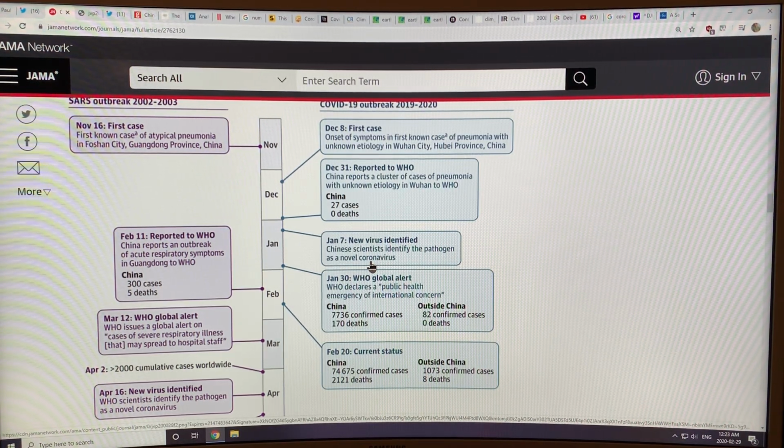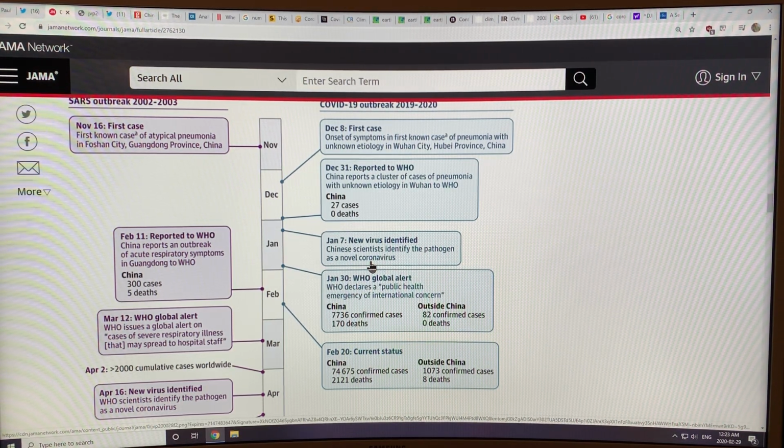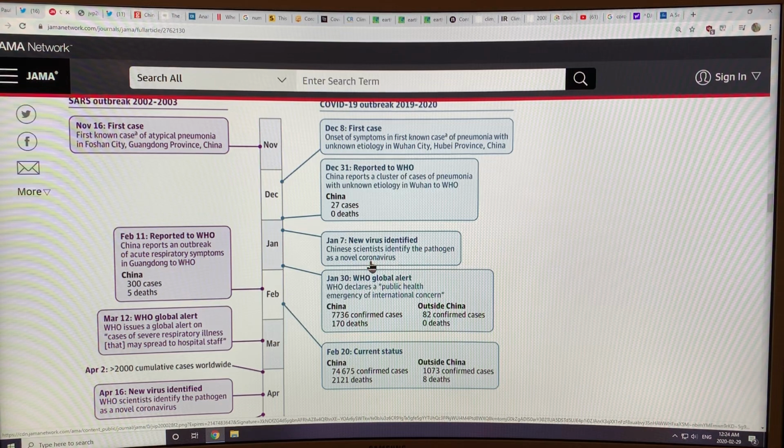So there's a lot of similarities to the influenza, the Spanish flu, basically, which hit in 1918. It traveled around the world. It infected, I don't know, a third or a half of the people in the world at the time, and that killed anywhere from 50 to 100 million people.